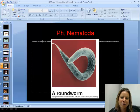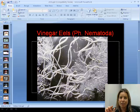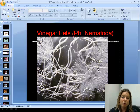The next category is Nematoda — the roundworms. This picture looks like a pinworm. A lot of these are parasitic. In the next slide there's a picture of vinegar eels, which we'll play with in lab — very tiny, microscopic roundworms found in unpasteurized vinegar. They're not parasitic, just interesting to look at.